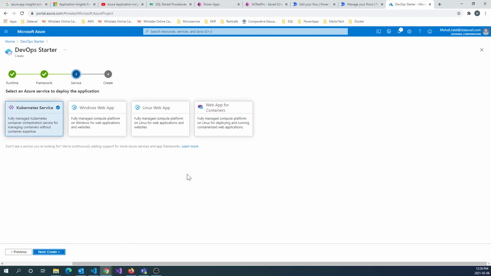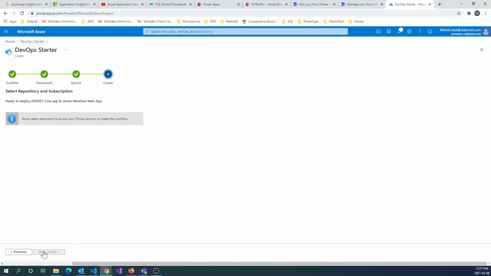Here you can choose whether to configure your application with Kubernetes services, or whether your application is just a web application, a Windows application, or based on a Linux web app or web containers. I will say it's just a Windows web app.